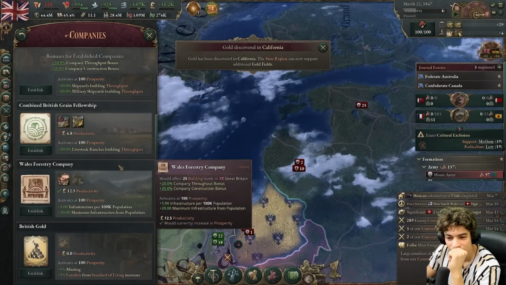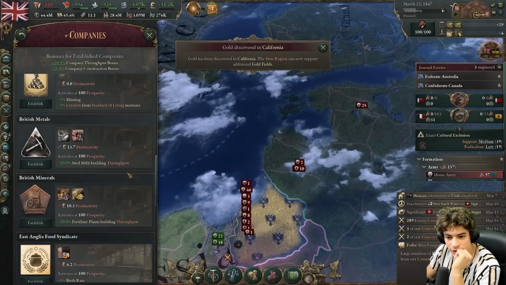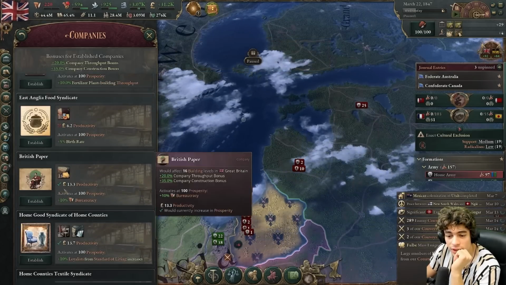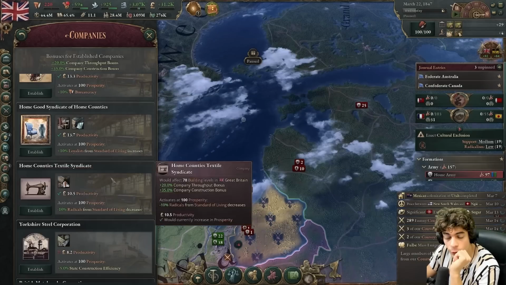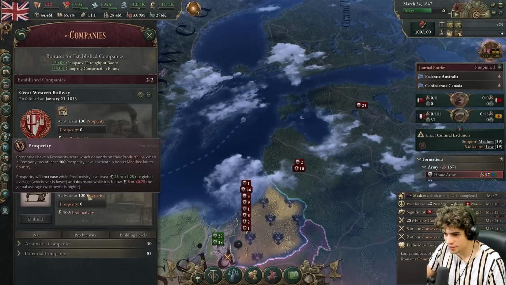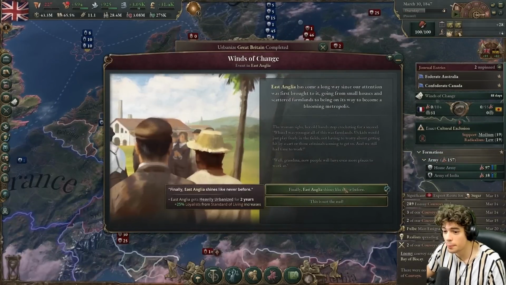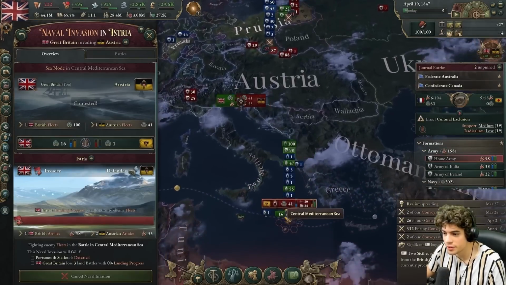They're not very good. Infrastructure and population, that sounds nice. Minting, not great. Steel mills throughput. Well, we'll take 10% bureaucracy, though. Or loyalism standards of living. Actually, this one's better. Lack of radicals. Urbanize Great Britain. Nice. Okay, Britain, your own time.